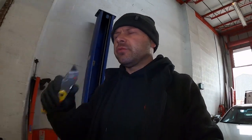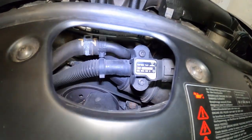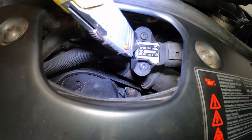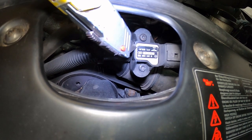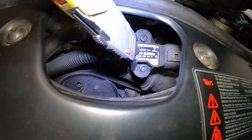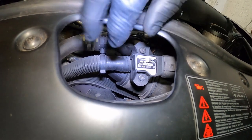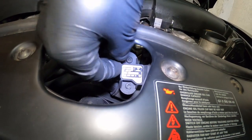Cheeky bastards. You know what? Let me grab a knife, and I want to see if I'm able to remove that sticker. Let's see if I can get to it. Maybe. I've actually got a part number on it. Come on, I don't want to break it, I just want to remove that sticker. Come on, the blade is too sharp. There you go. What are we going to find in there? Oh Jesus, come on.